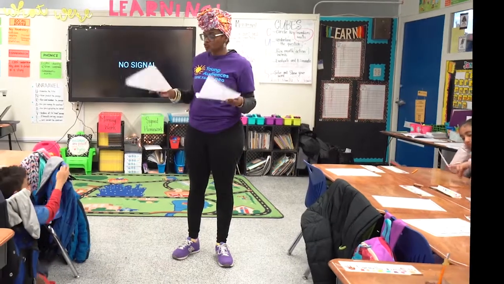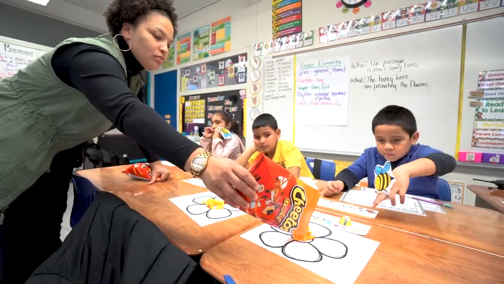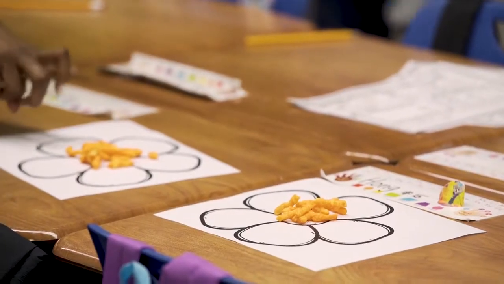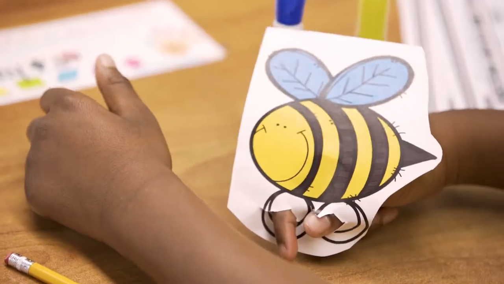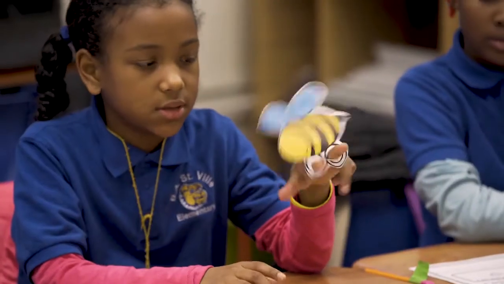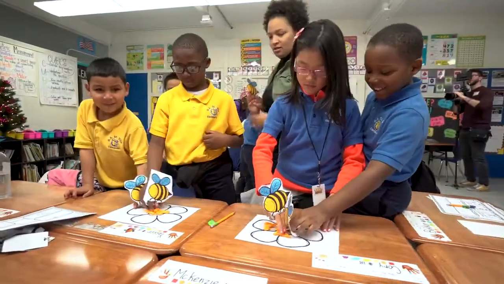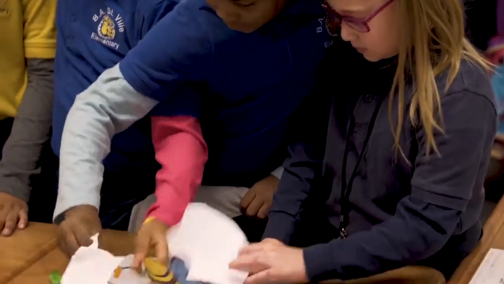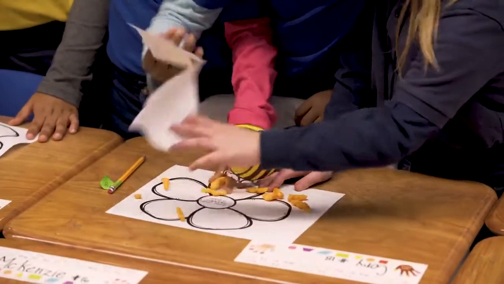The third day was the science experiment. So we have these 2 flowers that's gonna have Cheetos in the middle, and the Cheetos are gonna represent the pollen. And then we have honeybees, and that's gonna pollinate these flowers. Then it's cool because they're actually the bee. They have to pollinate it with their hands. And so then they can see, like once the experiment is over, how the pollen gets from one flower to another flower. They enjoyed it.